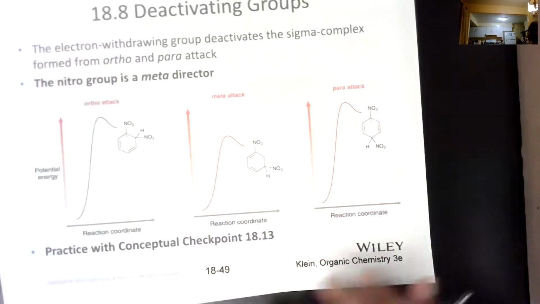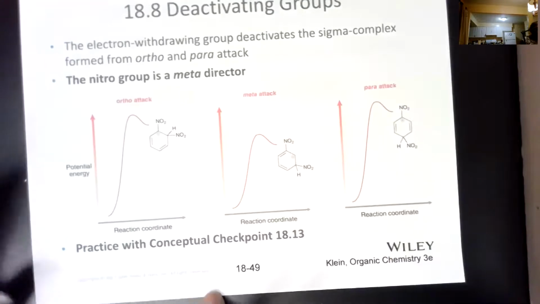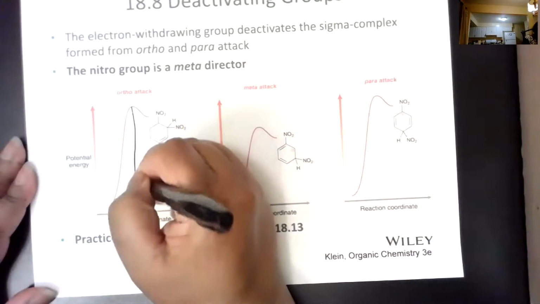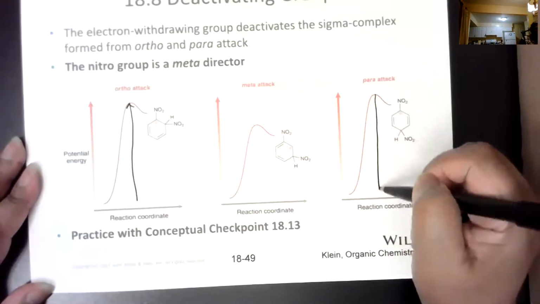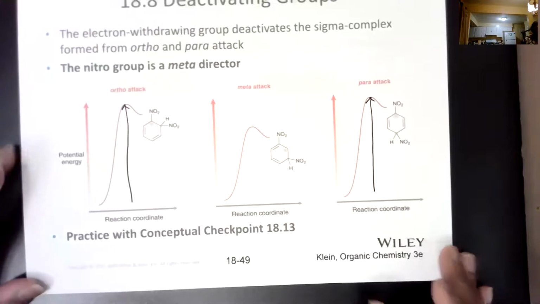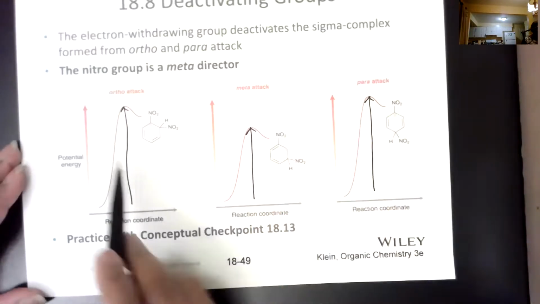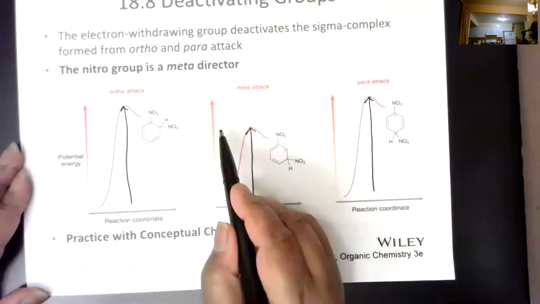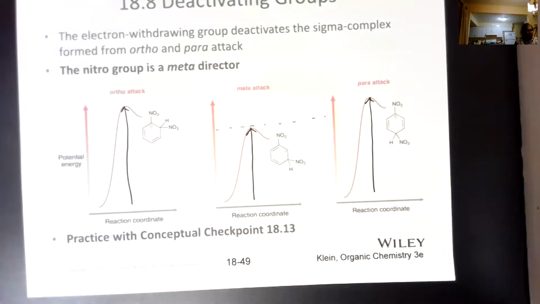And we have a demonstration using the energy diagram for the ortho. Could be due to steric hindrance. The ortho and the para positions are not preferred on the meta attack. Compared to these two, this is lower. See that? Compared to the other two, this is lower.